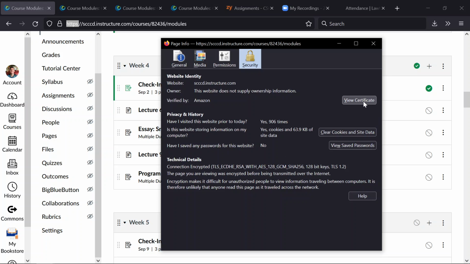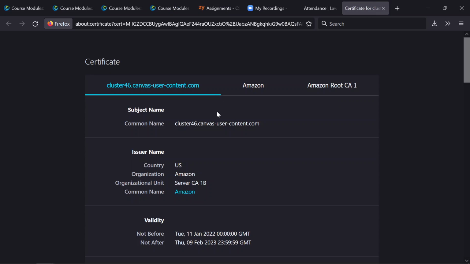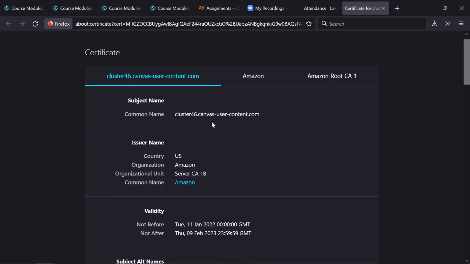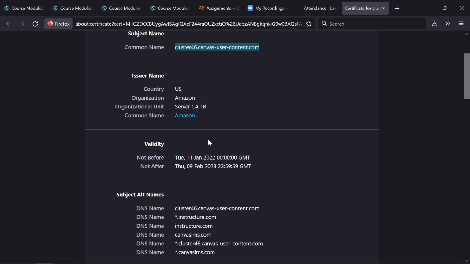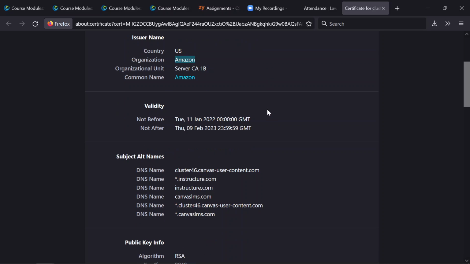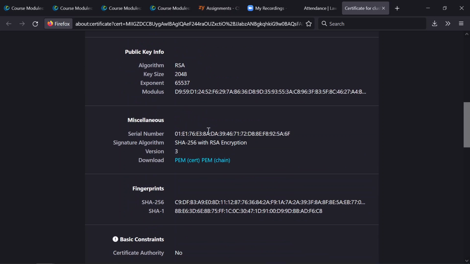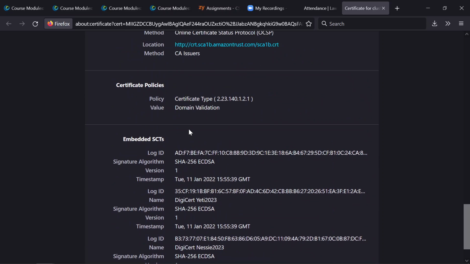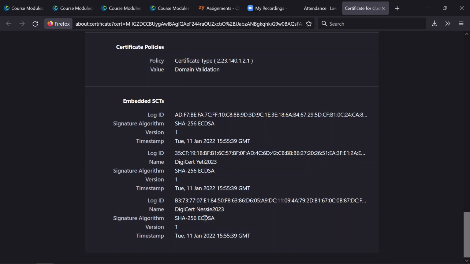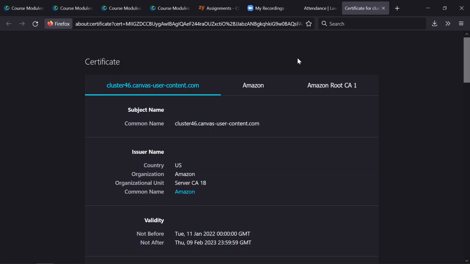You can view the certificate of the website. Apparently, this is the real website that we're connected to. It's not just canvas.com. It's from the US. It's hosted on Amazon servers, things like that. This is all the fancy encryption information that's being used. I don't care that you understand any of this. I'm not going to teach it to you anyway. But this is the kind of stuff that ensures your privacy over the internet. And I encourage you to look up some of these words if you're interested. A lot of acronyms.